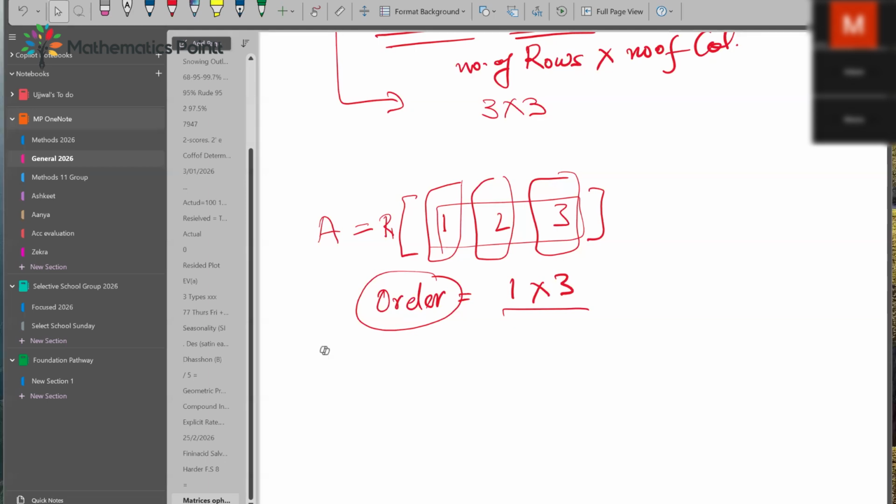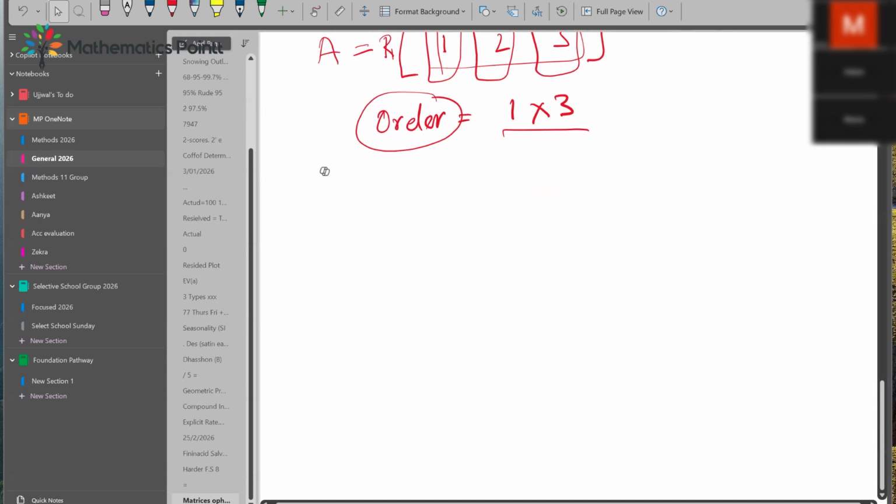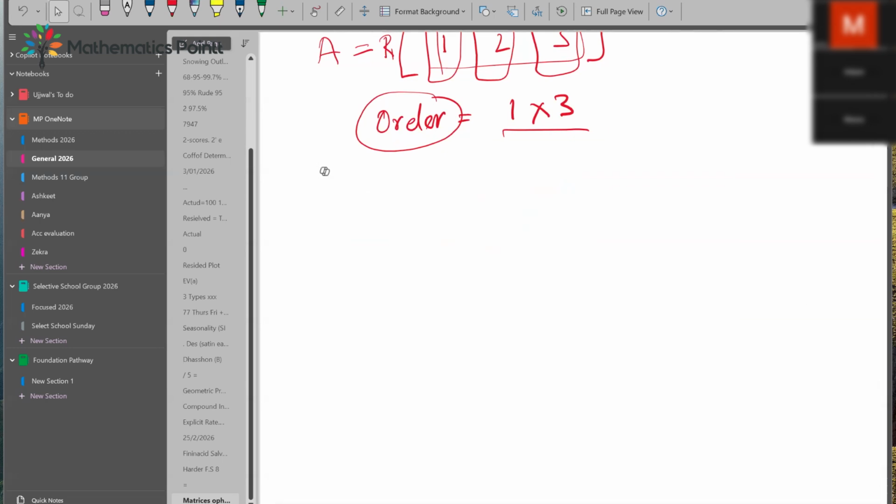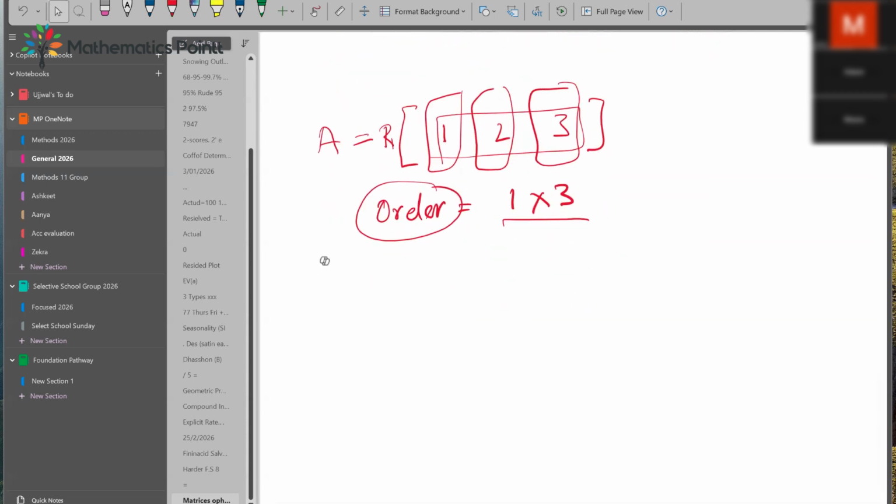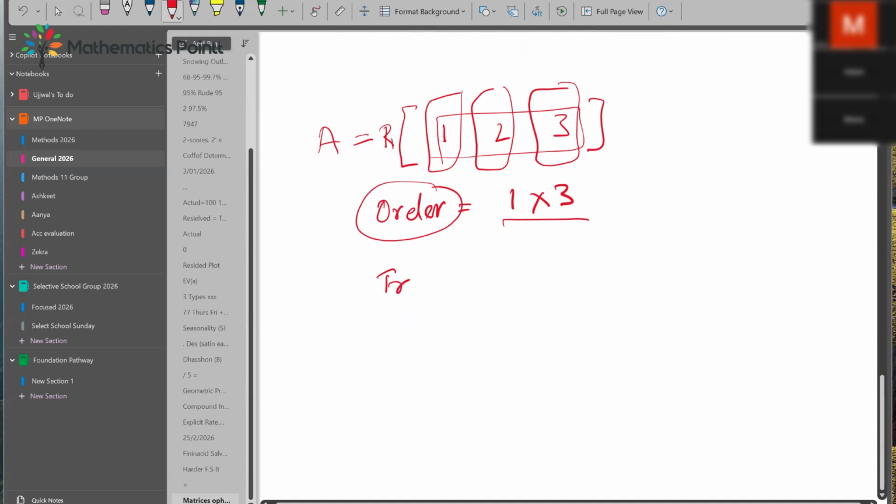So we learned the order of matrices. Now we can do a bit more of a deep dive into what matrices are, and we can play around with a few more things. Now, there's something called the transpose of a matrix.